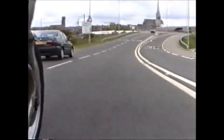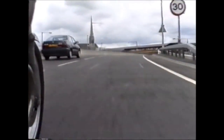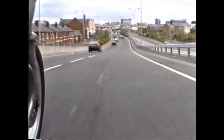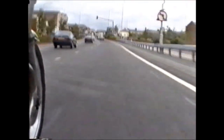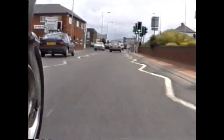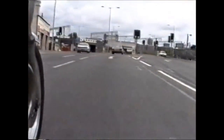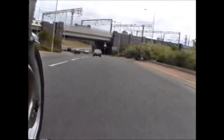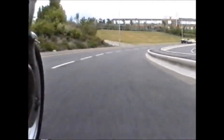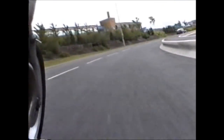Another vehicle coming, steaming up behind the red MG there. 30 mile an hour sign in front. Easing off — we're going to hit it at 30 miles an hour or thereabouts. About 35, not far off. Traffic at the traffic lights which are on red for us now, changing to green. Going straight on, staying in this lane. Another set of traffic lights in front of us and a pelican. Pelican's on green, somebody at it — they could change to red. We've got a green light at the next lights. Sustained gear change, a bit smoother. Up through the box. We're going straight on at the next lights and staying in this lane for the time being, assessing the situation.